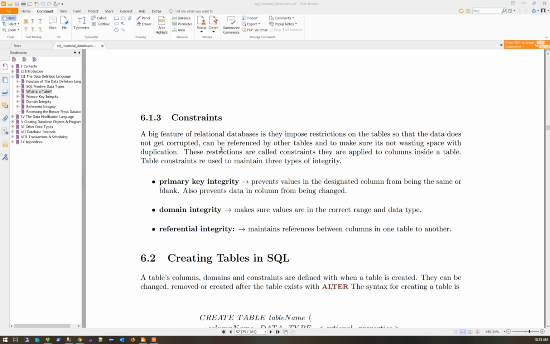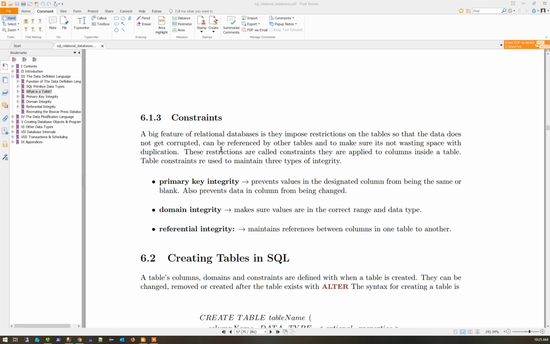Those columns cannot be changed, and they have a value. There's domain integrity, which makes sure that the values in the column are in the correct range and data type.